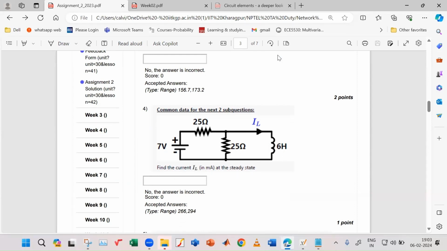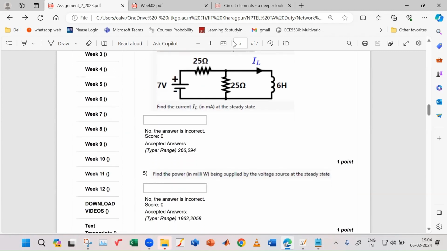This should be in milliampere, if it is so in the question, you have to note that down and keep it in mind. That's why I always say whenever you solve, write the units for every quantity. Since this is a numeric question, there is a range. It doesn't mean that if you wrote 279 you will not get any marks, you will get the marks, but there's a plus or minus 10% range. This is 280 milliampere.